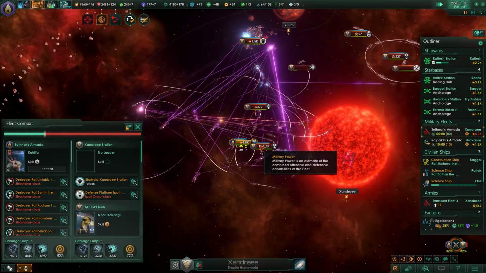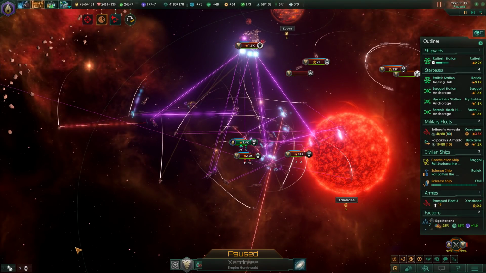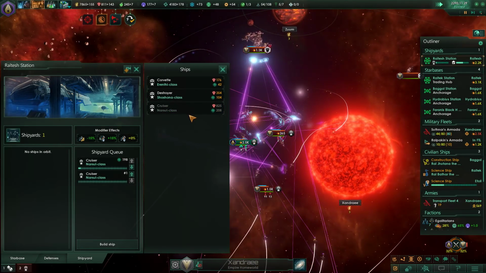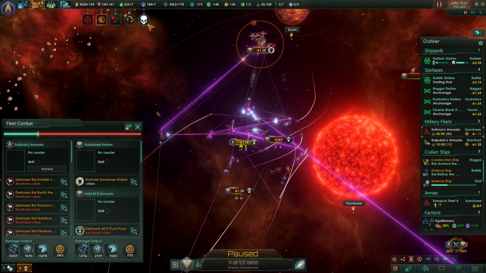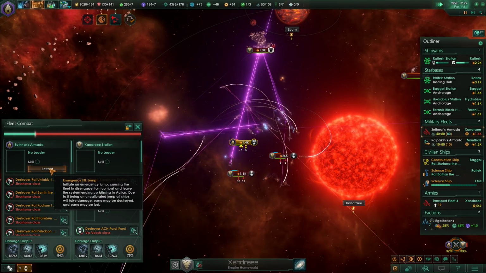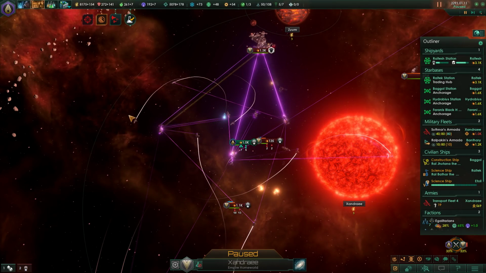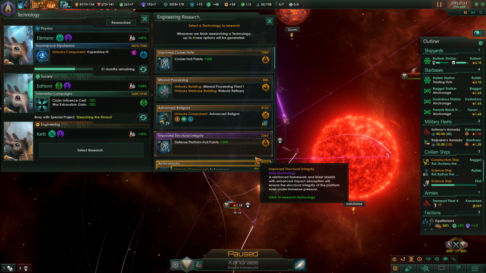Alright, so this is a hell of a fight. So they had a big... I might even lose this. In preparation for losing this, let's go ahead and crank out some more cruisers. I'll have them stay. I just didn't realize they had such a big defense station sitting there. Oh well. Live and learn.